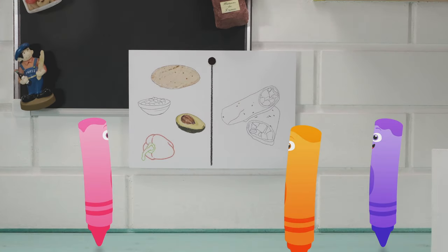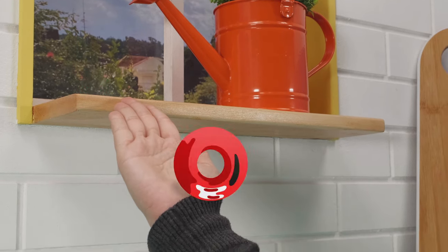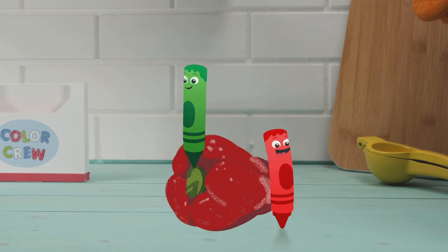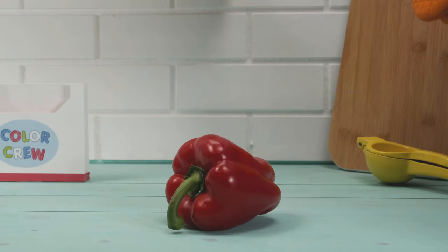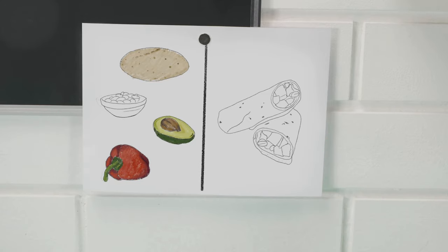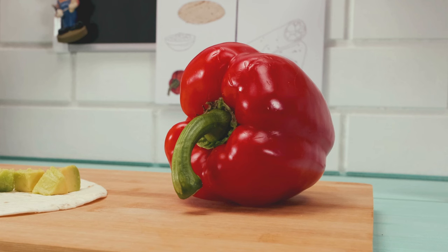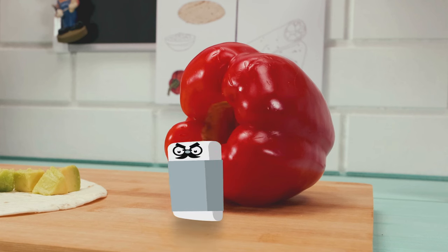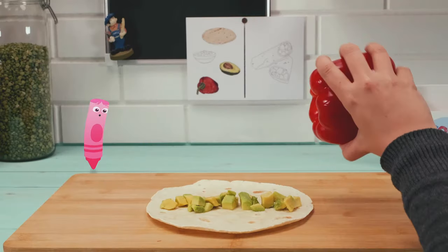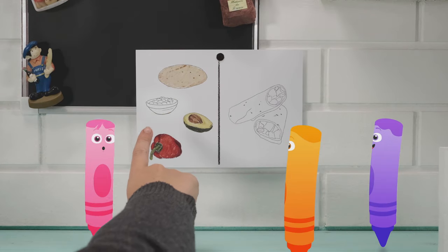Pepper. Come on, Red. Pepper. That looks perfect. Can you help us again, Mr. Eraser? Ooh. Great! Chopped pepper. Beans.